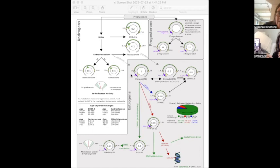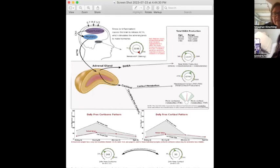So any other questions on this one? Okay. So that one is my favorite page because it really does let us see what exactly is going on. Not only do we have to work on this pathway, but it also gives us a little bit of insight into what's going on through detoxification and where the estrogen levels are.